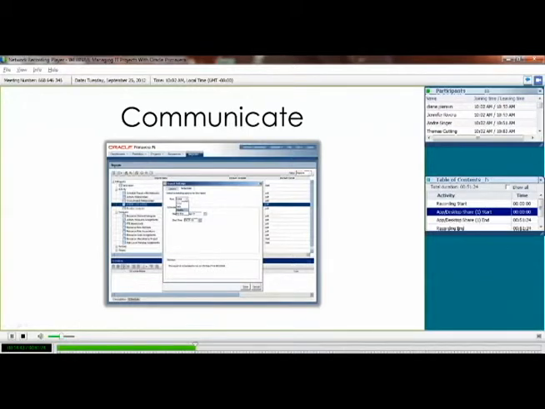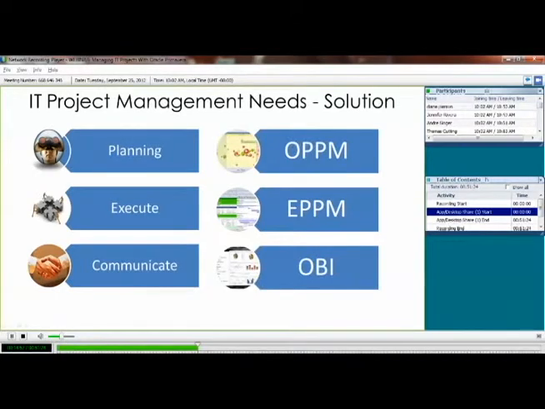And the screenshot I have here is an example of selecting some reports and then scheduling them to run on a weekly basis. This is going to allow them to really automate and save a ton of time on it. So to reiterate how Bob met his planning needs, he implemented a project portfolio management solution and then enterprise project portfolio management to execute on it, and then the reporting and dashboards to meet the communication part of his needs. They go through this, they select the software, there's a lot of excitement.